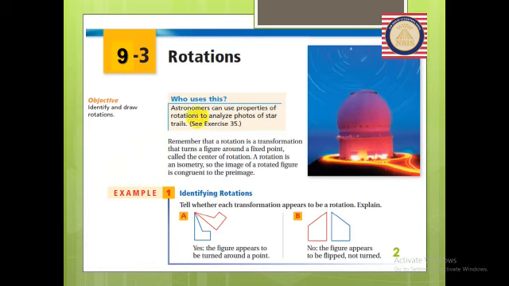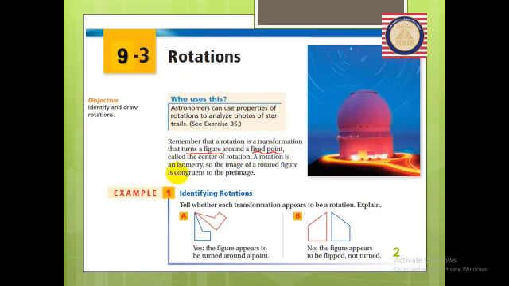Here in the rotation, what's rotation? Let's remember what rotation is. Rotation is a transformation that turns the figure. So what will happen to the figure? It will turn. In the reflection, it's flipped. In the translation, the shape is the same, but it moved in a direction. What about rotation again? Rotation turns the figure around a fixed point, called the center of rotation.